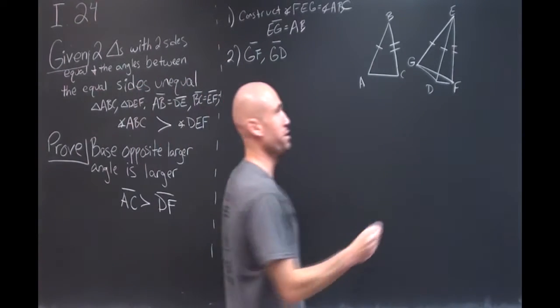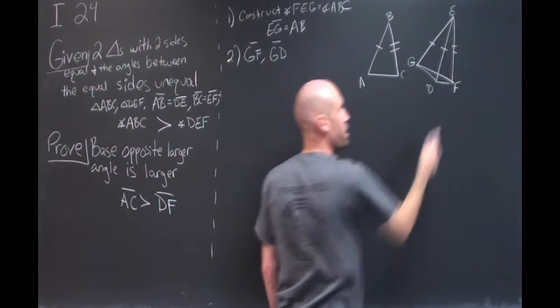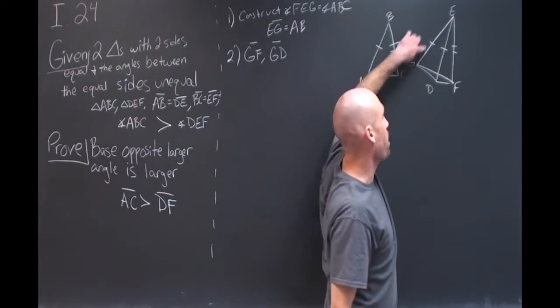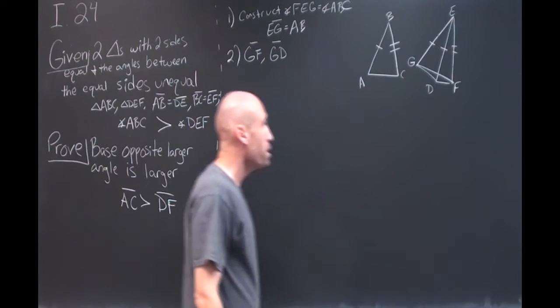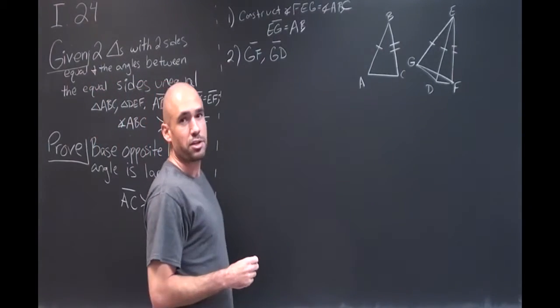So what we've basically done is we've taken this triangle, we've lined up the equal sides BC and EF and then we've constructed triangle ABC right next to triangle DEF. So the way that we're going to test this is check and see if we actually have our equal triangles.